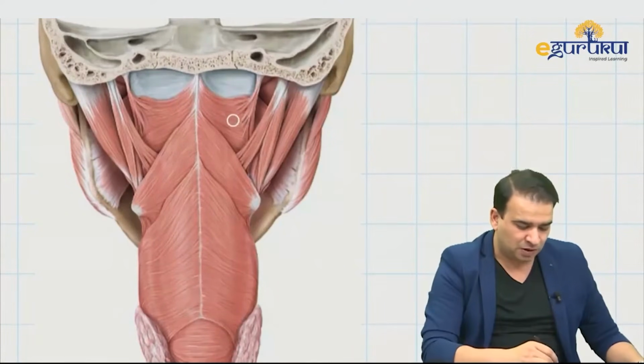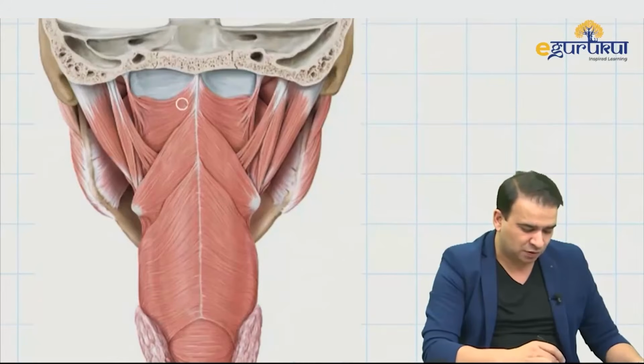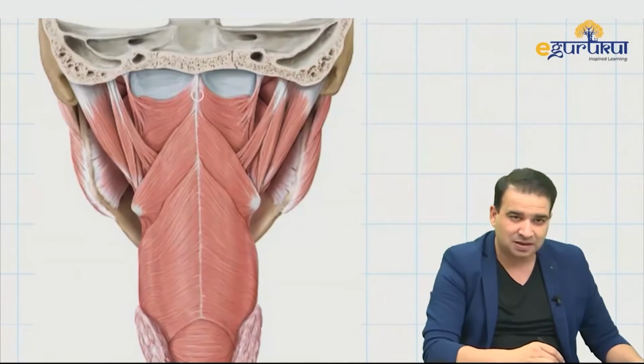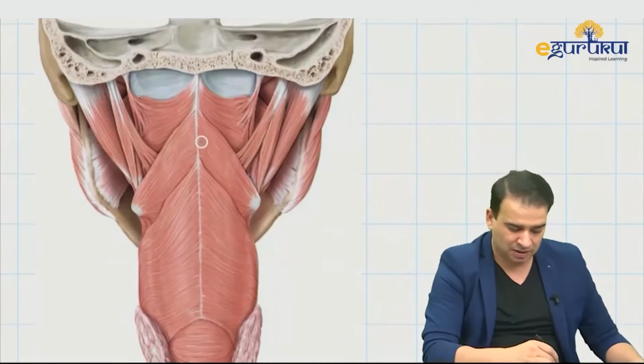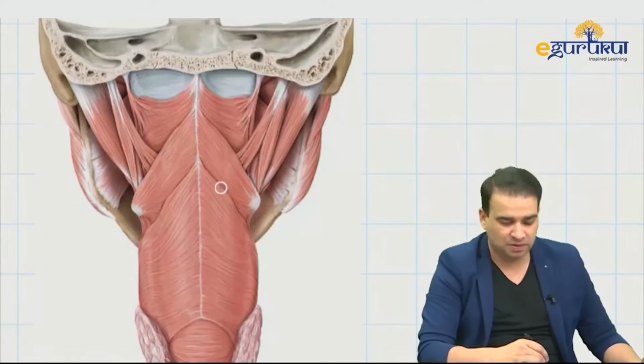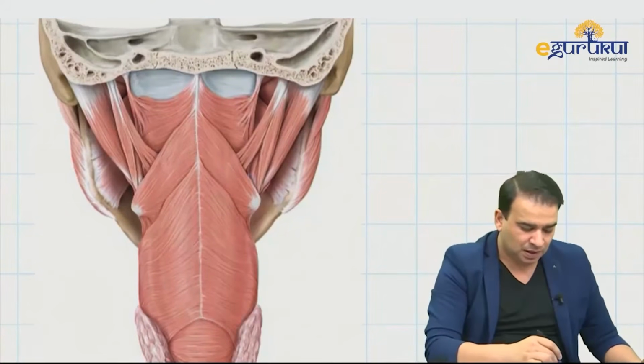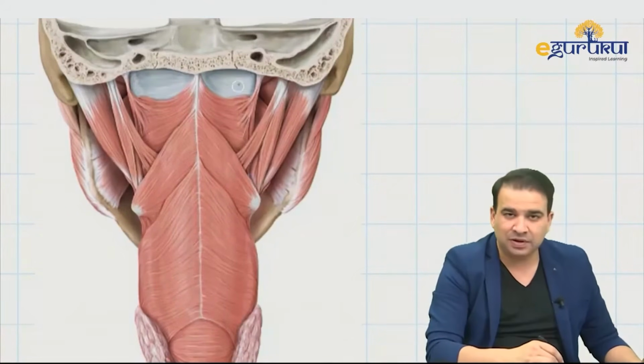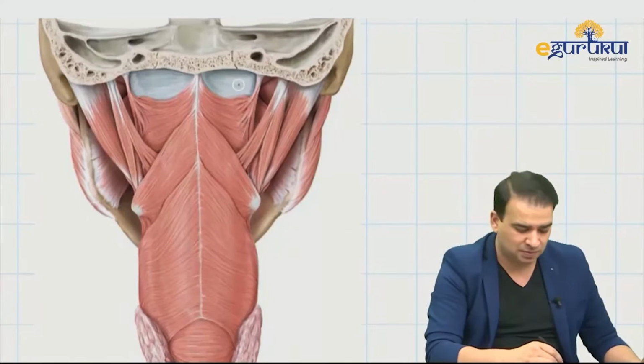So this here is the superior constrictor muscle. Look at the superior constrictor of the right and the left side. They are coming and meeting at this raphe. That is the middle constrictor muscle overlapping it, meeting at the raphe. And the inferior constrictor muscle again meeting at the raphe and overlapping what? Middle constrictor. All overlapping each other. This is the pharyngo-basilar fascia. You can see that is the pharyngo-basilar fascia.